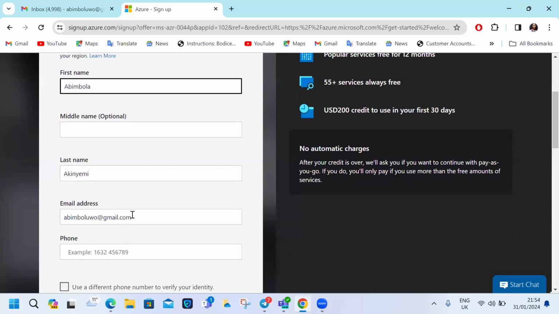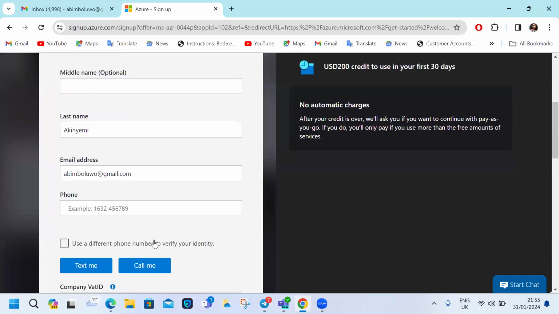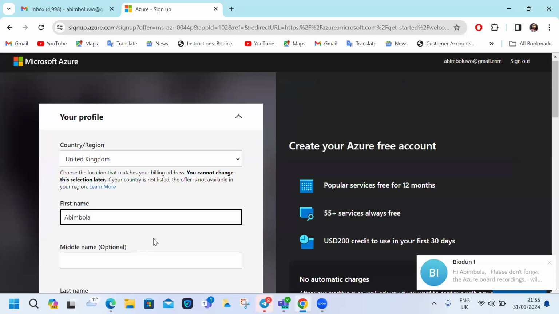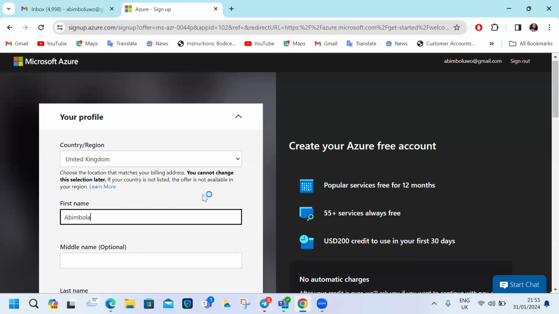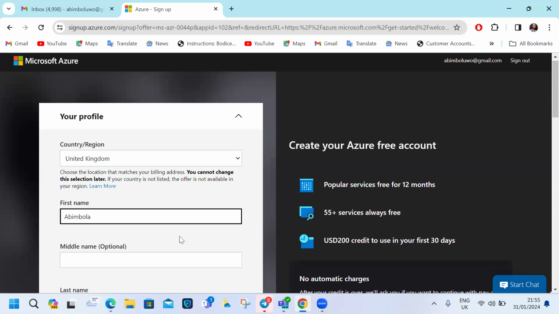Okay, so for every other person looking at this, this is how you can create your own personal organization. Without your personal organization, you don't need an admin account because you are the owner of the organization. But please don't use Blue Sky information. Once you create that, you can follow the video to do everything that you've seen Abimbola doing tonight. That helps you learn how to maneuver and familiarize yourself with Azure DevOps and the boards on it and everything.